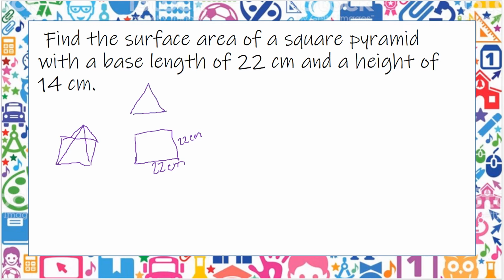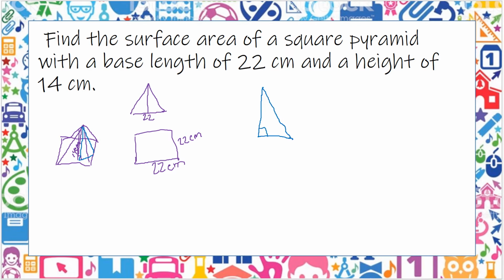So I've got a triangle that's 22, and then I've got a height in the middle that's 14. Now, that height in the middle doesn't tell us what the height of the triangle is. So we're going to have to do some work to find that. The reason is because it shows us the height in the middle. We need to figure out what that triangle is, from the height across the bottom and then slanted with the side.